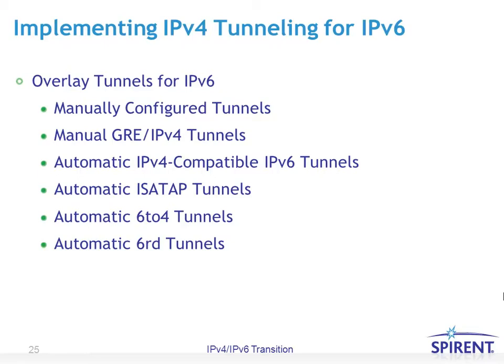Implementing IPv4 tunneling for IPv6 then. There are a variety of overlay tunnels, protocol-based tunnels, IPv6 over IPv4, possibly even IPv4 over IPv6. As we talked about earlier, there's a couple different types of manually configured tunnels and various flavors of automatically configured tunnels, whether it's host to host, host to router, router to router, in the presence of NAT or not.